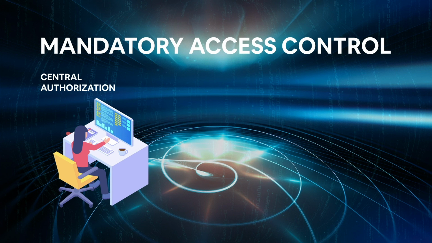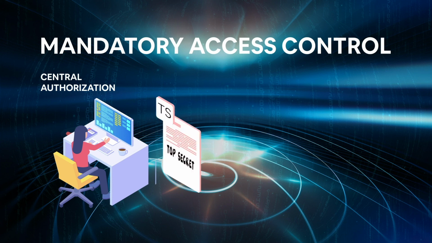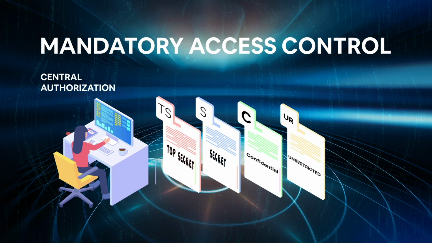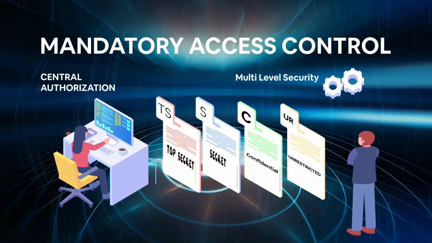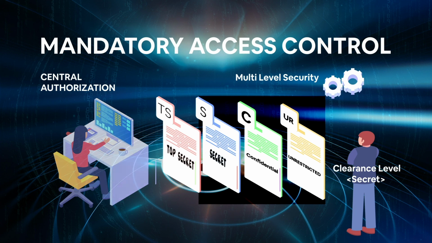In the mandatory access control model, data or systems are classified by labels such as top secret, secret, confidential, etc., which are assigned centrally. Mandatory access control is closely related to multi-level security, MLS. Mandatory access control mechanisms assign a security label or level to all the entities, assign a security clearance to each user, and ensure that all users only have access to the data for which they have a clearance. Only administrators, or in some cases the system itself, not data owners, can make changes to a resource's security label.